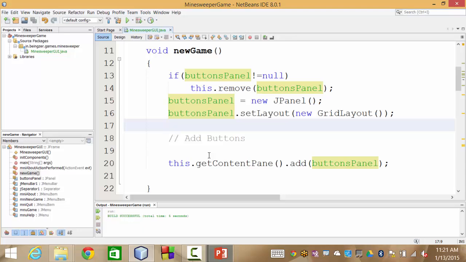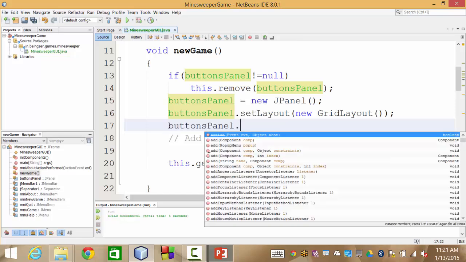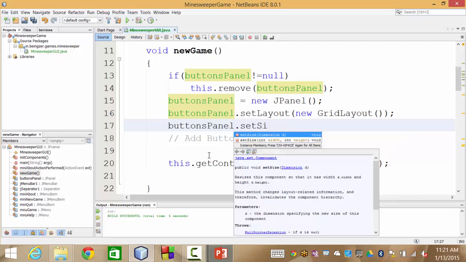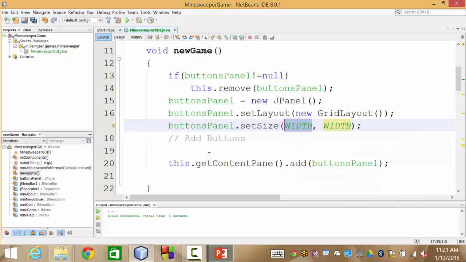If one button is of size 40 by 40, then 40 into 9, those many buttons we want to accommodate, that will be the size. So I'll say buttonsPanel.setSize. It takes width and height. We need how many rows, how many columns we are adding? 9 rows, 9 columns. Okay, in grid layout also we should have said that.